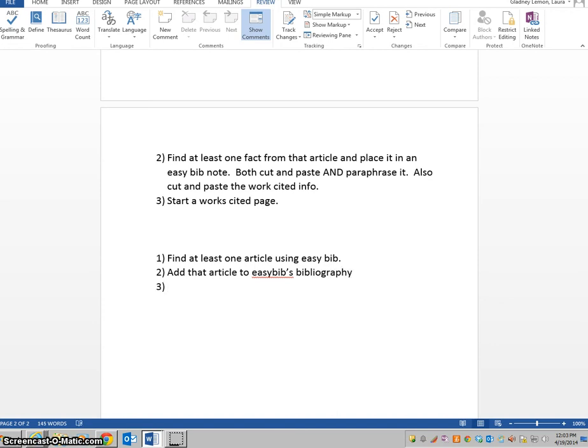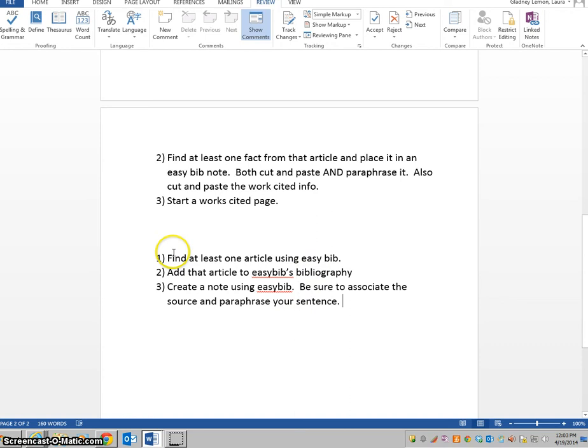Then you need to create a note using easybib, making sure that you associate the source. And paraphrase your sentence.